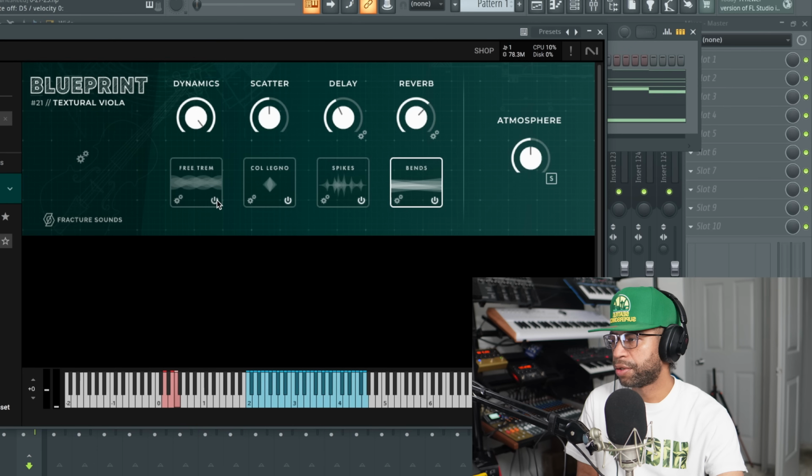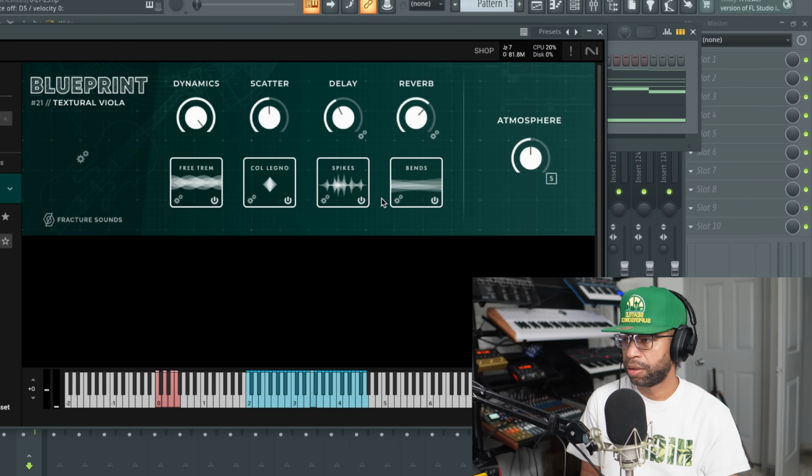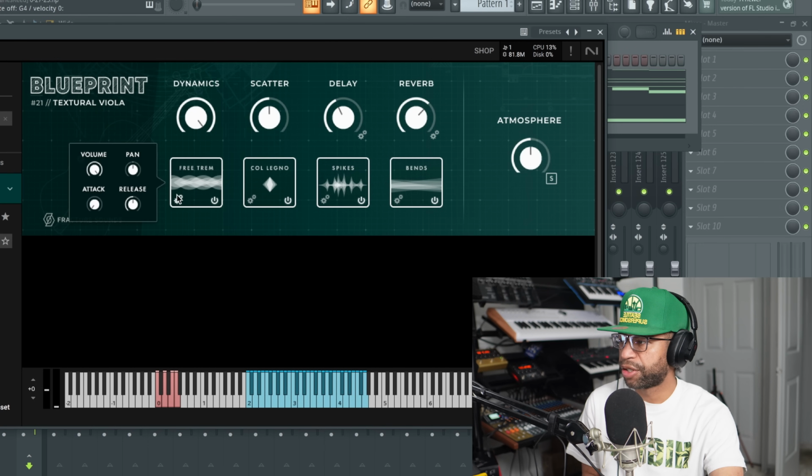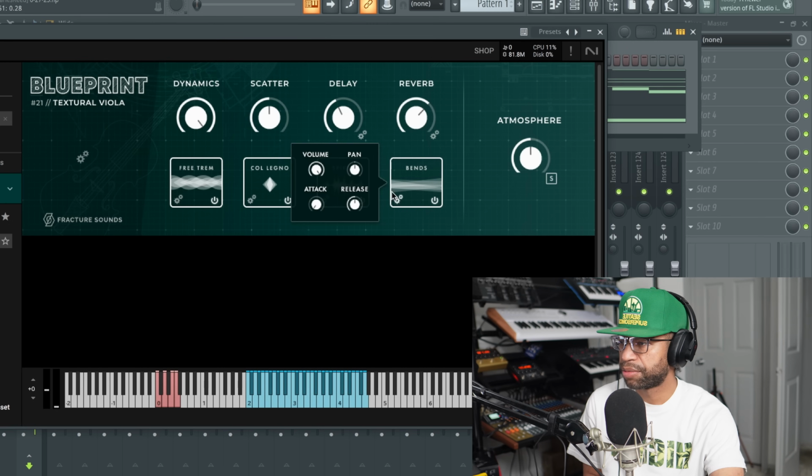And then if you want to, you know what I'm saying, you can turn them all on. And you'll see each one of them has different controls. So you got panning controls, so you can start panning some stuff to the left. You can pan some stuff to the right if you wanted to.